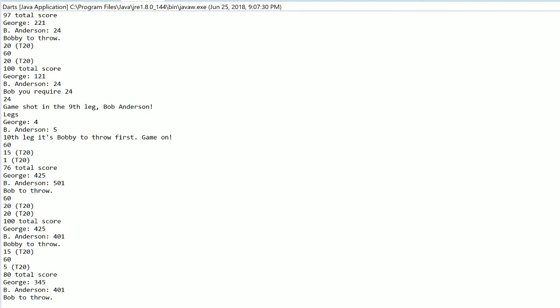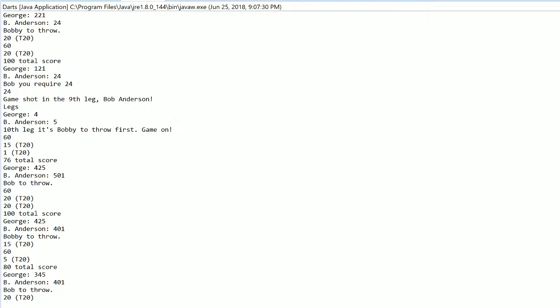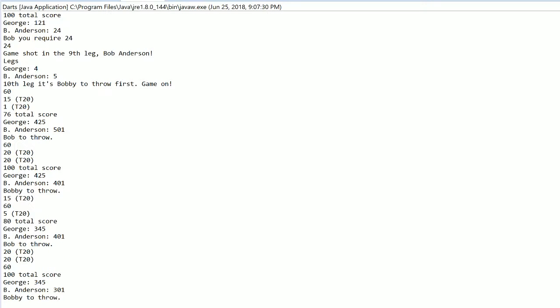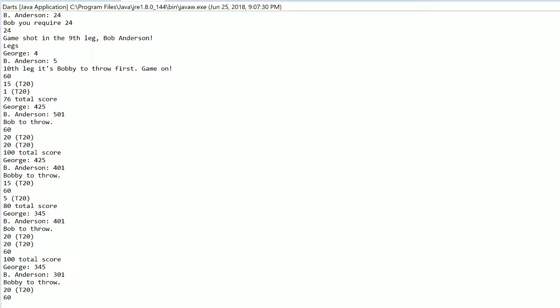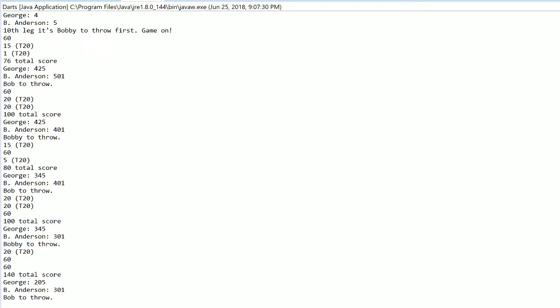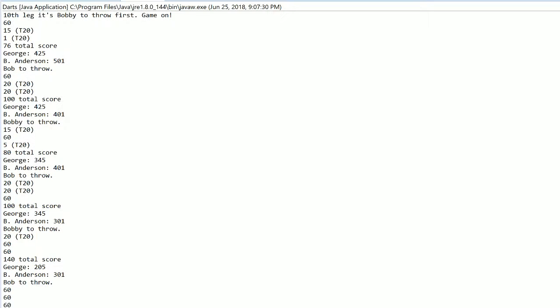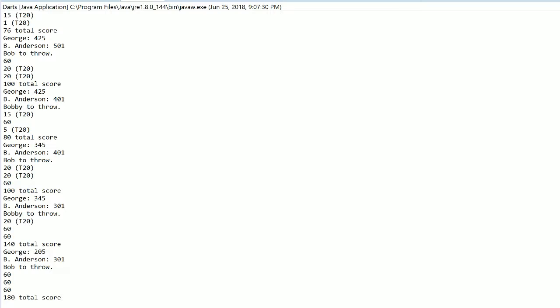80 for George. Consistency is all you need in this match. It's been a very scrappy match from a scoring perspective. Who can find consistent tons? Well, there's a ton 40. Anderson can still get to a finish with a ton 40 of his own. Or a maximum will get into even a better finish.